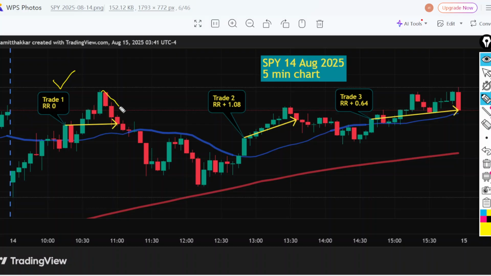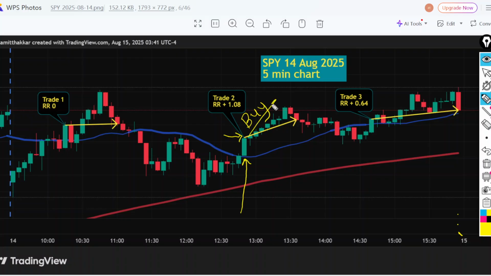Now once the market is coming down, it doesn't stop. There's no bullish candle above 20 period moving average and we don't take any trade, and market enters again a no trade zone. And if you see, it is going spiral between the 20 moving average and 200-day moving average. Now we are waiting for market to come out of the no trade zone. Now we got this strong bullish candle which has closed above the 20 moving average, and we take a second trade here on the long side.